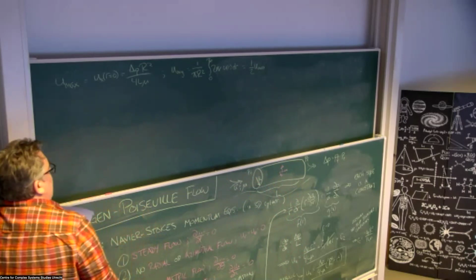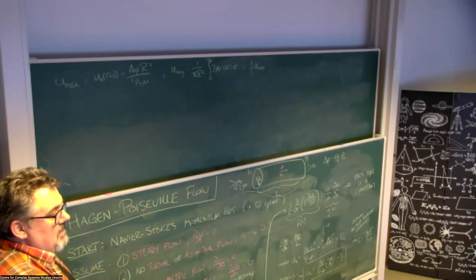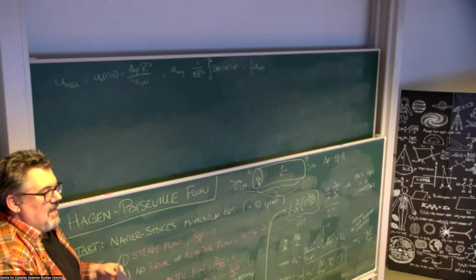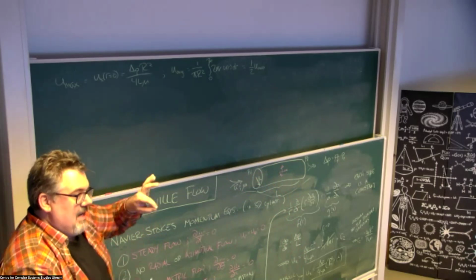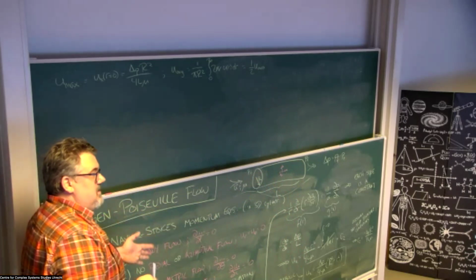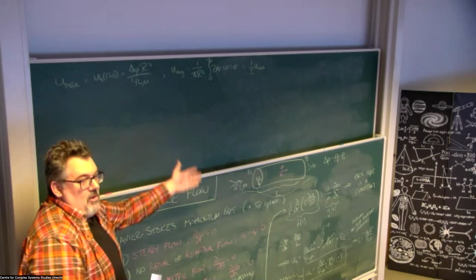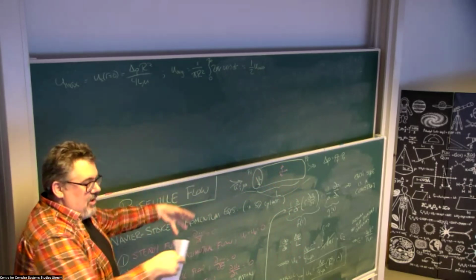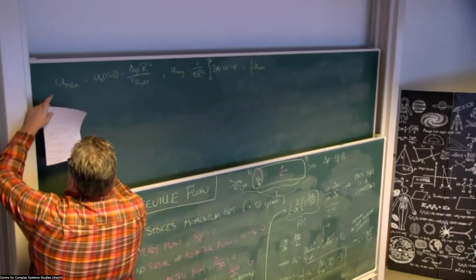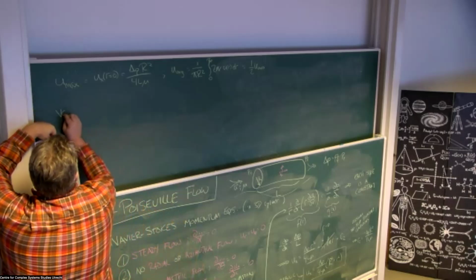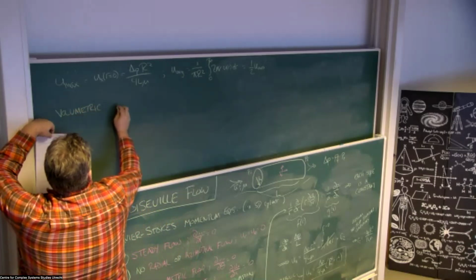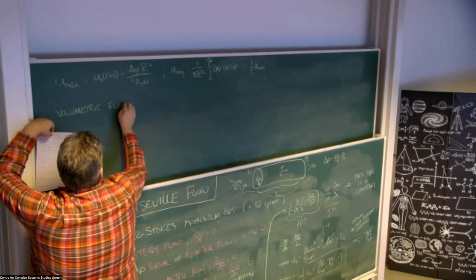Okay, and now the last step to get where we want to go for the Hagen-Poiseuille equation is to say, all right, you're actually making a measurement of what's going on in a pipe. It's very difficult to measure the flow rate at a specific position inside the pipe, right? What is typically done is that you see how much volumetric flow is coming out of the pipe, like how much volume of fluid comes out at a certain rate. So let's write the volumetric flow rate. This is the more experimentally accessible, meaningful quantity.